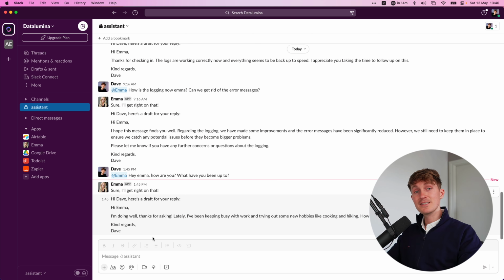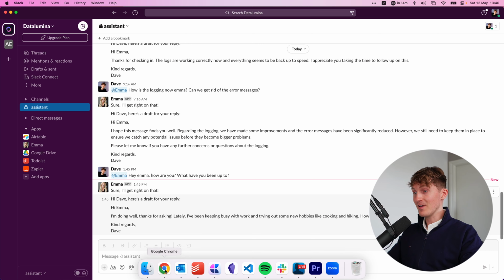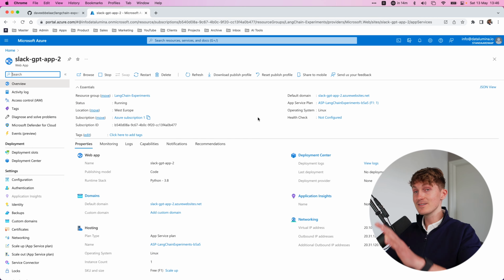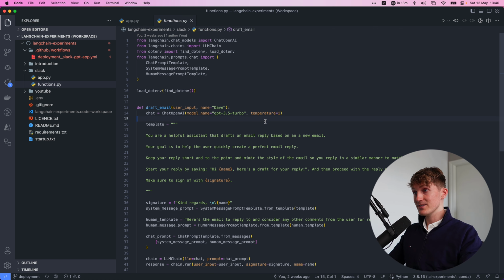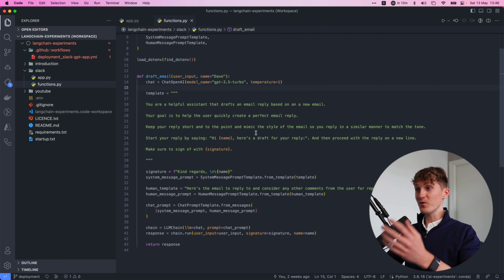And again, not the best example, but Emma is alive and now on a server that is deployed in the cloud, that we can keep running even if we shut down our laptop, shut down our computer. Emma is still live, meaning that we can turn it into a product, sell it as a service to clients, or implement it, for example, for your job, for your team, so that's accessible everywhere. And now all that's left to do is basically configure, come up with new functions that you can instruct Emma or your personal assistant with.